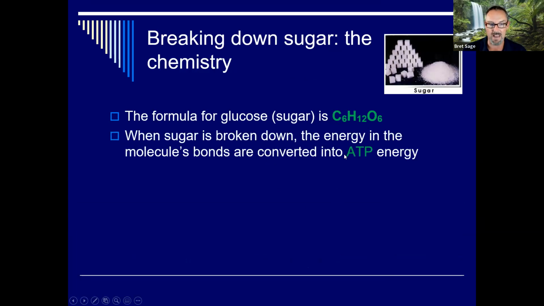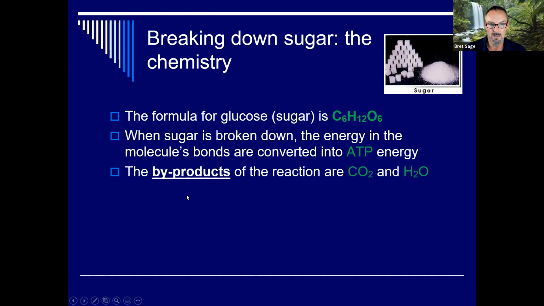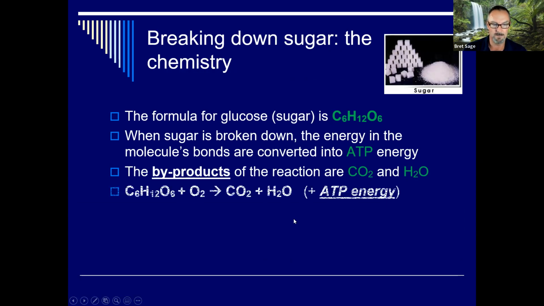When sugar is broken down, the energy in the molecules' bonds is converted into ATP energy. The byproducts or wastes: CO2 is definitely waste, but water is something that we use in our body, so it's good that we make a little bit. We make a little tiny bit, not enough to keep us alive.